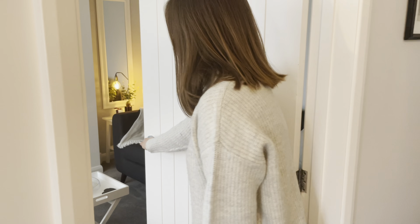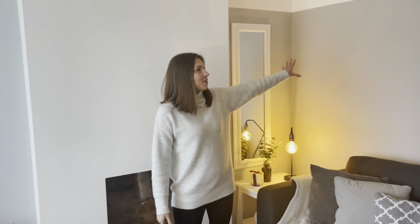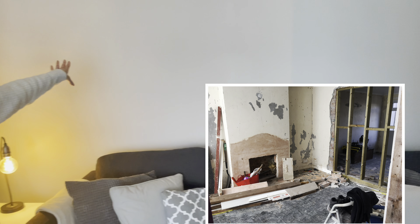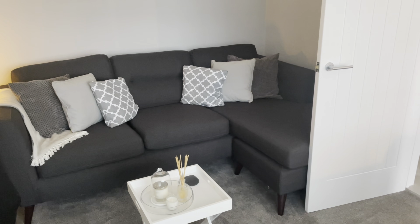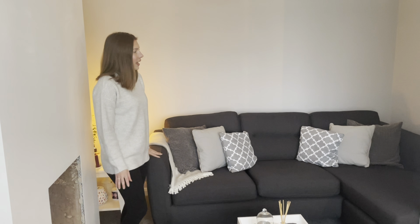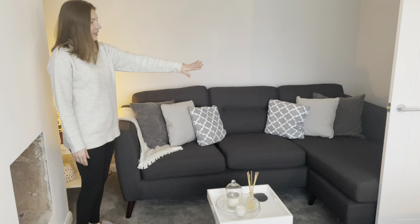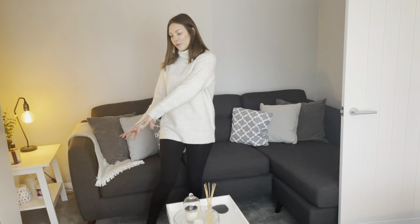It's quite a small room but we like it because it's very cozy. We actually put this wall up — it wasn't here before, so Jake made it, which was great. We've got a very similar scheme in here with white, gray, and black. We got this sofa from DFS and it fit perfectly after lots of measuring. It's got a long chaise section which can actually flip to the other side if needed, so we've got that flexibility.